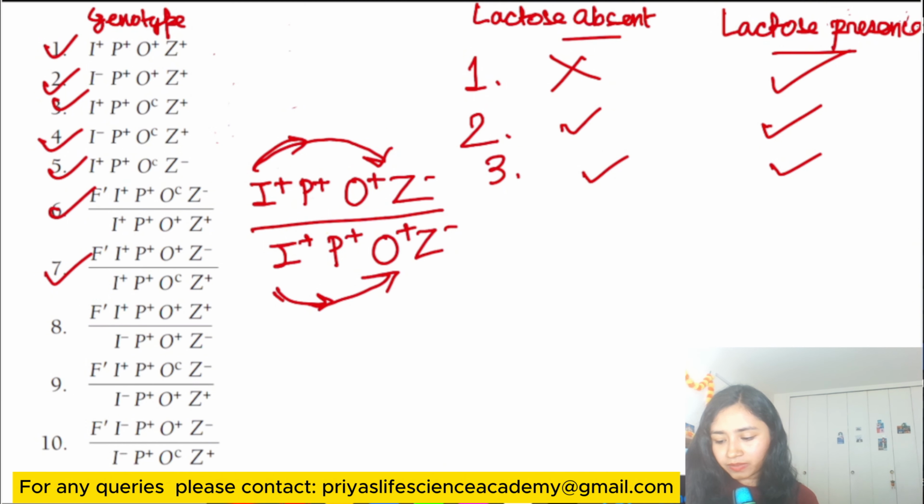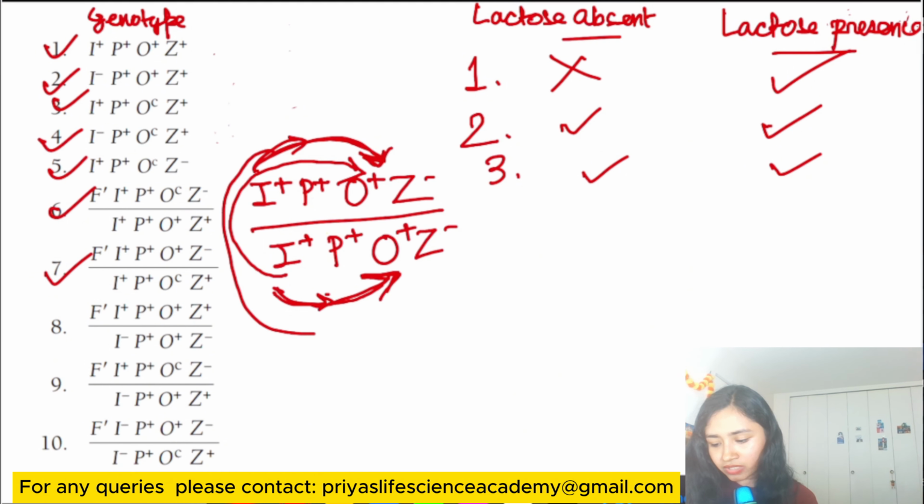They can bind with their respective operator. Also they can bind their neighbors as well. These can bind here also and these can bind here also because they are trans-dominant. So in both the operons, the operator is blocked by the I plus because they are producing active repressors and the operators are also active. So in the absence of lactose, what will happen? Both the operons are turned off.